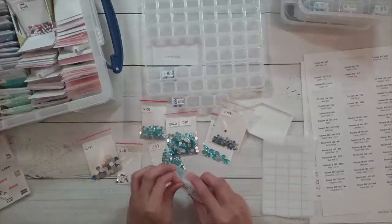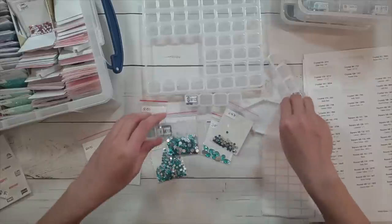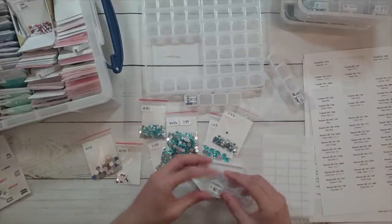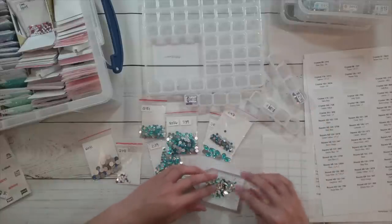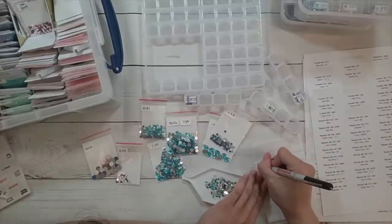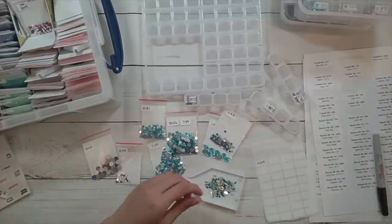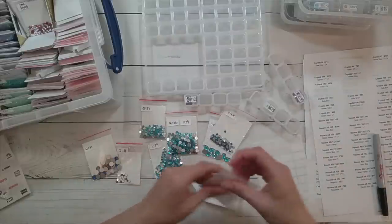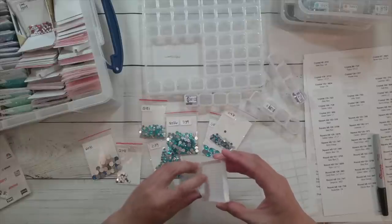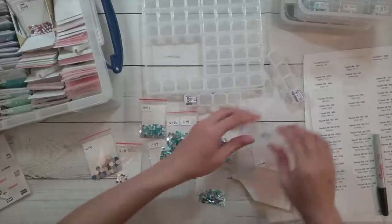Oh, and then M19 looks like it's another blue, and then the rest is just a purple. Okay, M19 looks like this is teardrop, not teardrop. Why do I keep saying it's a teardrop? It's in the marquee. M019. Okay. Oh, I have like a random green there.